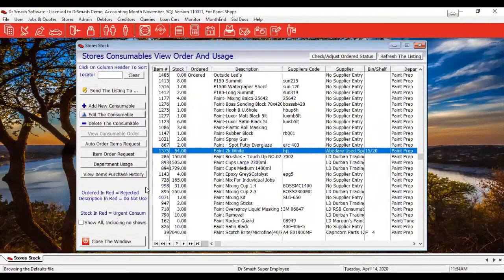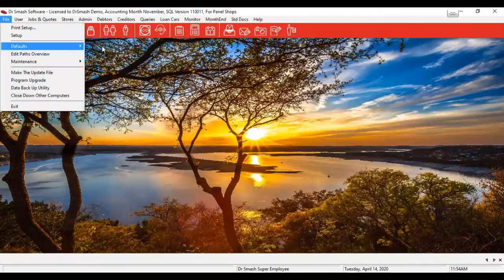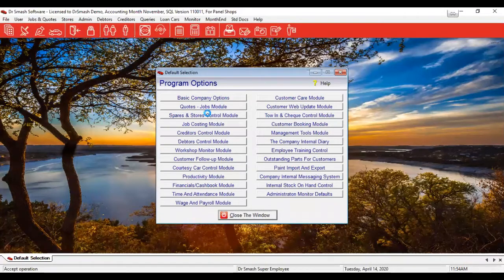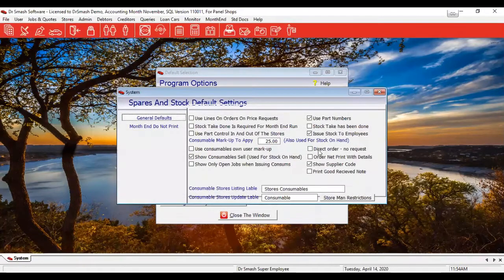If my tick box had been that I did not want to do a request first, let's go in so that you can see both ways of doing it. Stores, and I'm saying direct order, no request. Save.